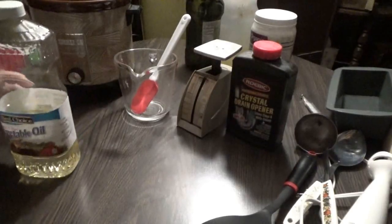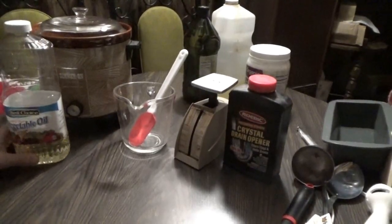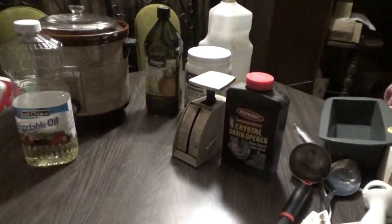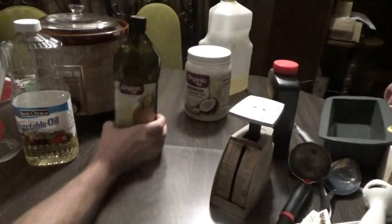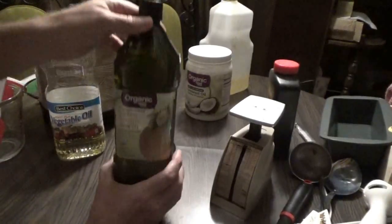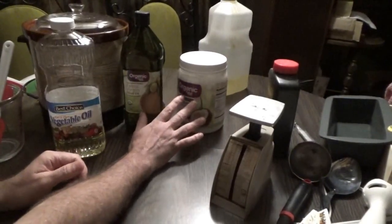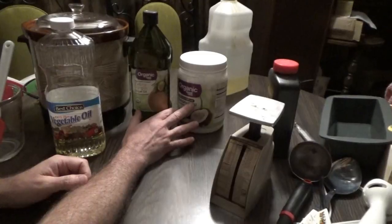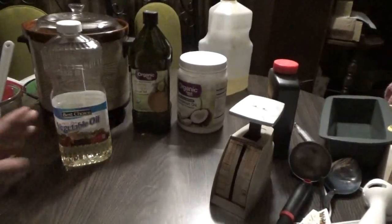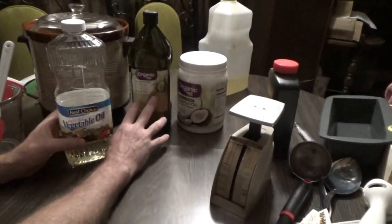Now, the things you need, obviously, are a slow cooker, crock pot, some oil, and we're going to do a mixture of oils today. I don't know if you can see, but I've got here some organic, first cold processed olive oil. So we're going to make a mixture of vegetable oil, olive oil, and coconut oil in our soap. The olive oil and the coconut oil have good benefits for your skin and give you more lather and a firmer bar of soap. And the vegetable oil is just cheap. So we're going to use half vegetable, a quarter of this and a quarter of this.